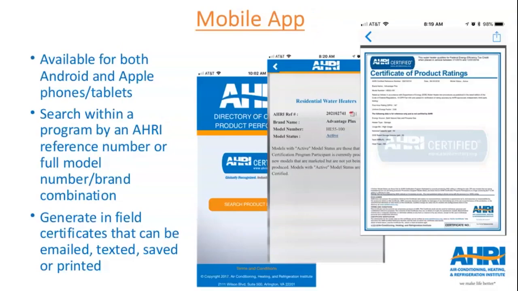We also do have a mobile app that would be very user-friendly for in-field technicians or installers. The one thing I would like to caution users on is that, because of the limit of results the mobile app can return, this should only be used if a very specific model is being searched for.